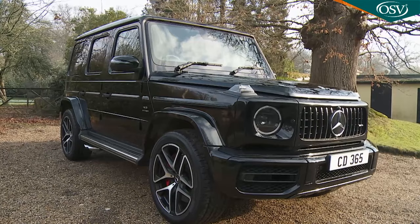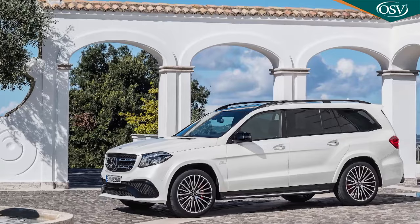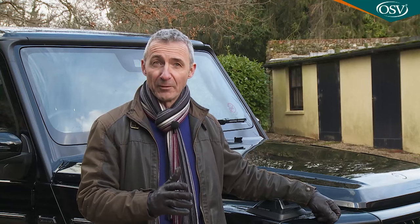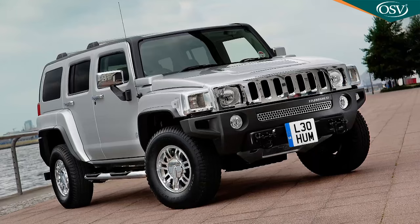Now, this car has flagship status in the Mercedes SUV lineup, but that doesn't mean it's the largest of the company's 4x4s. The brand's GLS model will save you around £20,000 in diesel guise and nearly £40,000 in petrol V8 form. Plus, it offers two extra boot-mounted seats, so you've really got to want this Geländewagen as an alternative. But likely customers will. There is, after all, nothing, aside from perhaps a Hummer, that you can directly compare it to.